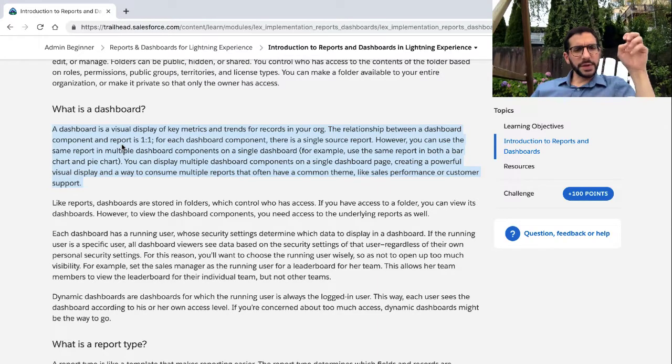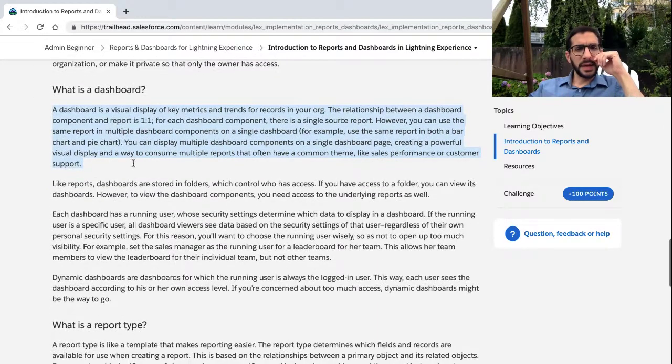A dashboard is a visual display of key metrics and trends for your records in your org.